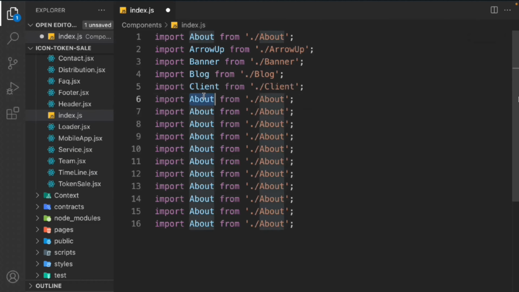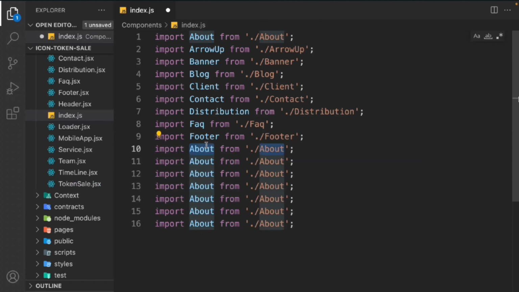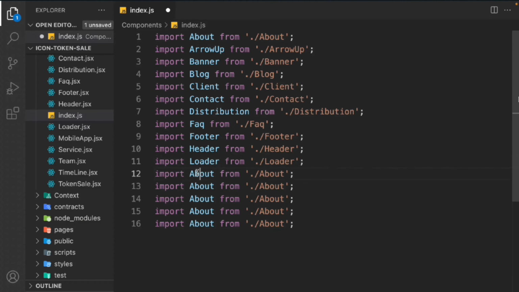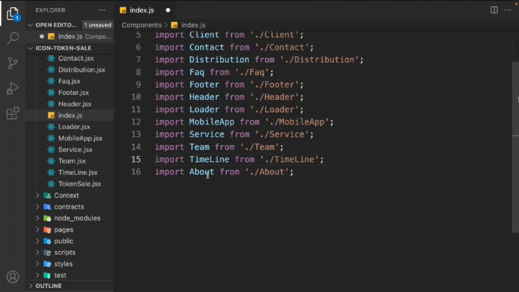This one is client, contact, distribution, this is FAQ, then we have footer, header, loader, mobile app, then we have service, team, timeline, and the last one is the token.